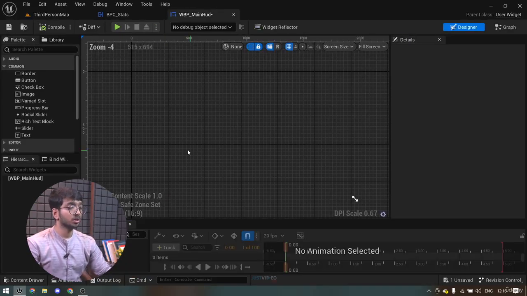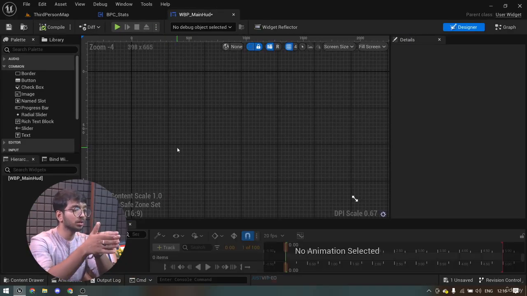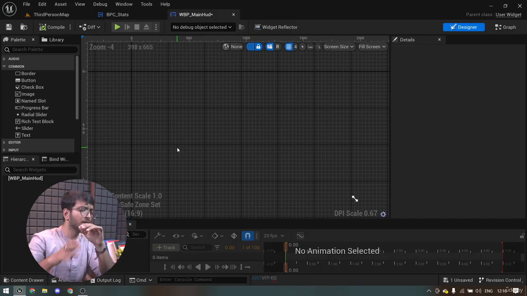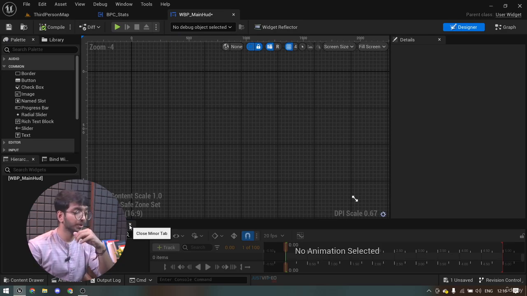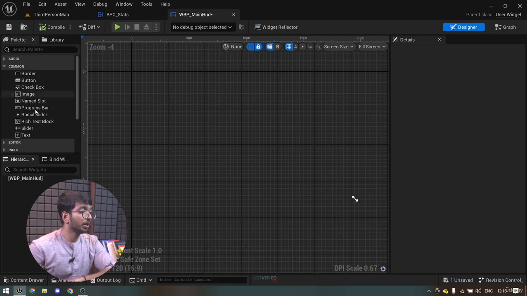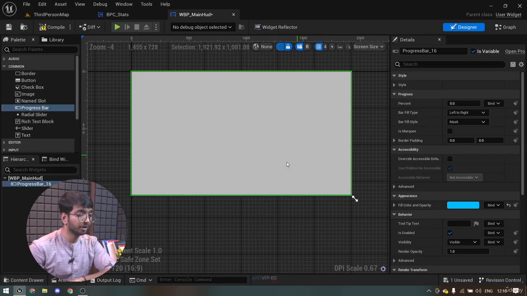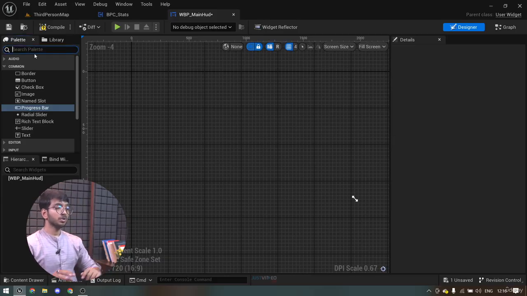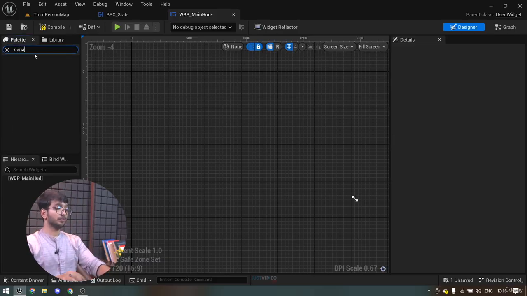We'll double click on this, and as you can see here, this interface looks a little overwhelming, but it's fine. It is going to be very simple. For now, we'll close the animation tab if yours is open. In the left hand side, you will see different things that we will be using for making our widget, but we'll start with the canvas panel.